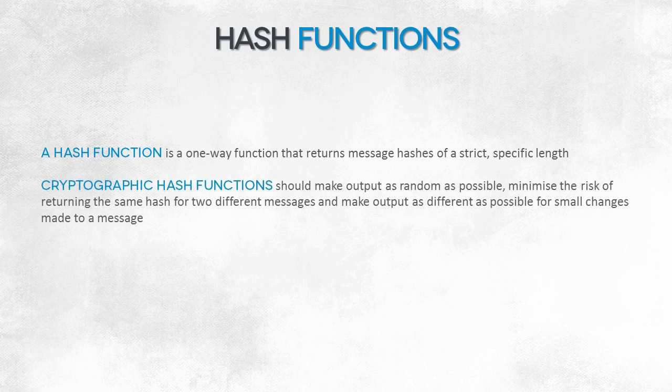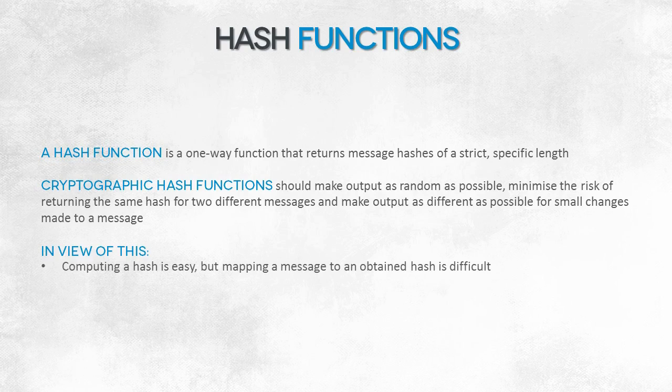Cryptographic hash functions should also guarantee the maximum possible randomness of the result. Minimize the risk that the hash result generated from two different inputs would be the same, and make a hash result from two very similar sets of data as dissimilar as possible. This means that for any text, computing the hash should be easy, fast, efficient, and not complex, while mapping a text to a signature should be very hard to achieve. Different inputs should also be mapped to different hashes.